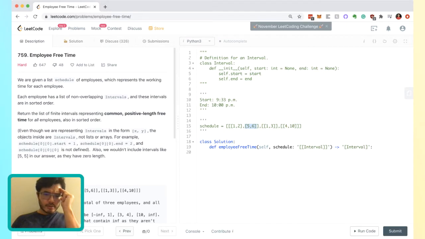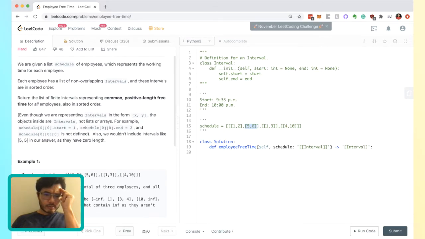Okay, so we're looking for an interval. I'm looking for intervals in which all employees are free, I suppose. Let's see.